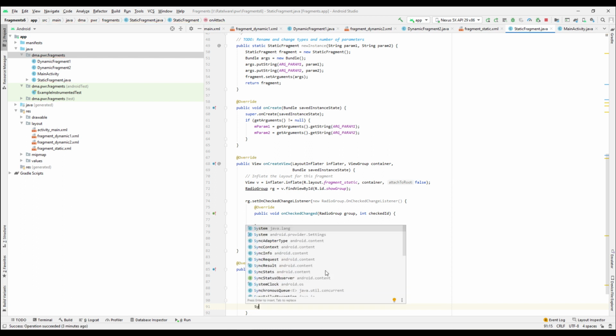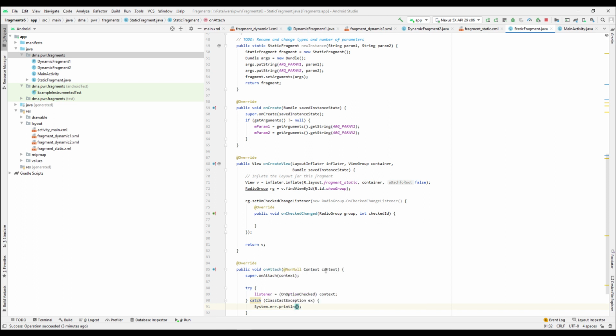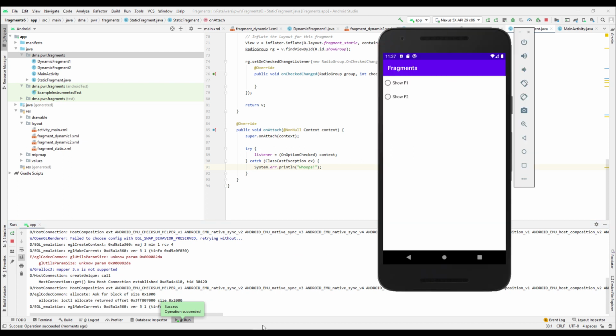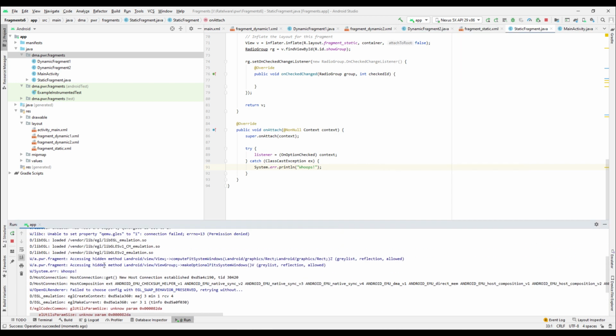And we can just say, whoops, that's not very good. Okay, so now if we run that application, you'll see that we can click things, which means that it more or less works, but we have a whoops in the log.